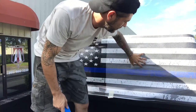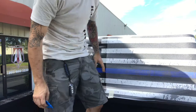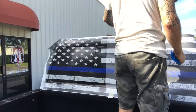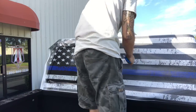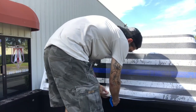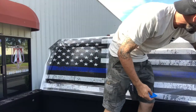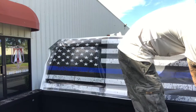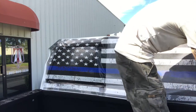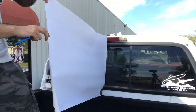Now we're gonna do the other side. We're gonna do the third window, not the center window. We're leaving the center window for last. Remove all the masking tape now. We don't need it. We're going to pull it back and peel off the backing.